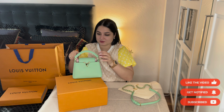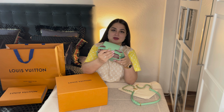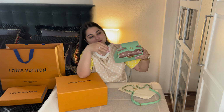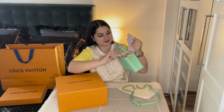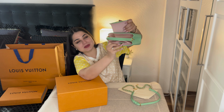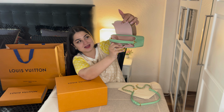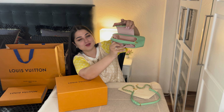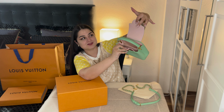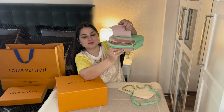So now I will show you the leather inside. As I told you, you can easily open this bag, and again here you have the golden hardware, but this is a little bit hidden as it is most of the time inside the bag. And in the inside, guys, you can see this beautiful baby pink color. This is such a beautiful color matching between this beautiful mint and this beautiful baby pink. I am in love with it, and I would also like to have a Capucine only in this baby pink color. Maybe they will bring one out one time, but the inside of the bag is really nice.